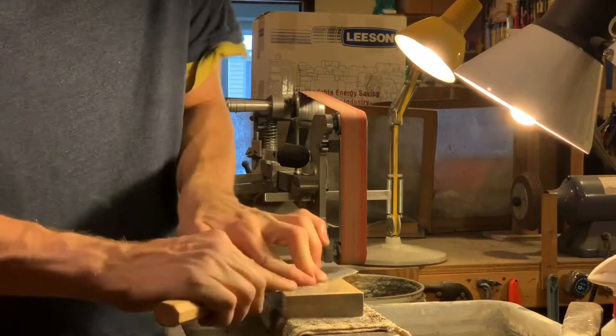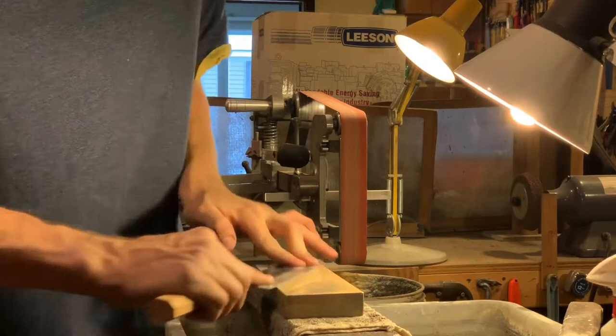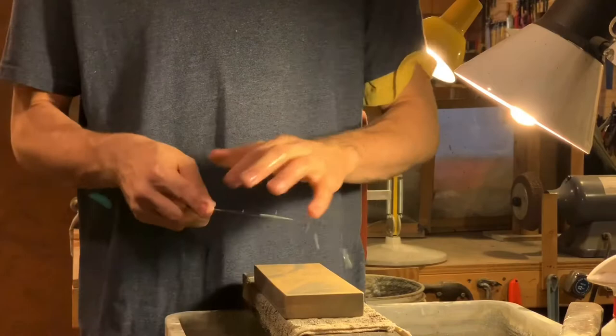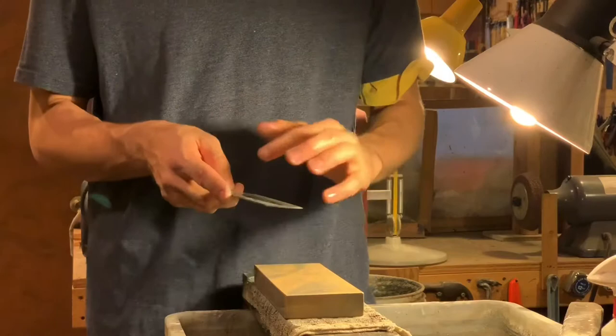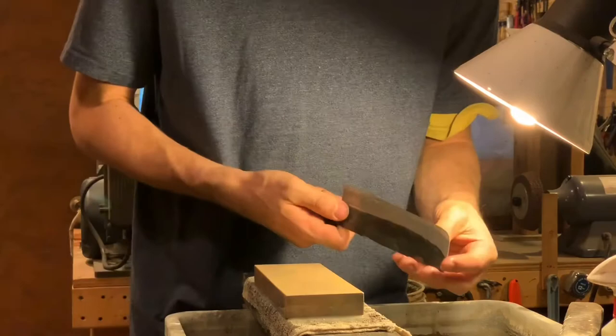But honestly, as long as your blade is straight and it's nice and thin behind the edge, there's no real need to do that right away. Over repeated sharpenings, after a few sharpenings, you will get a nice, perfectly flat, even-looking bevel. So anyway, I'm gonna call that good. And the edge is in such good shape, I'm not even gonna touch that on the rough stone. I'll do all that on the medium stone.